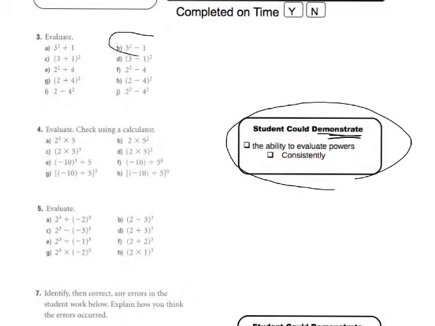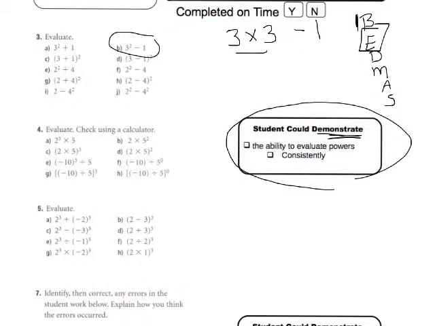So let's pick one randomly. We'll pick B. This is 3 to the power of 2, which means 3 times 3. And then we're going to subtract 1. And we know from our lessons that BEDMAS always applies. We're always going to do brackets first. There are none. We're always going to do exponents next, which we just did. Then we're going to do any multiplication or division going left to right in order, and then any adding and subtracting. So we have to do 3 times 3 first, which is 9, and then we're going to subtract 1. So our standard answer would be 8.